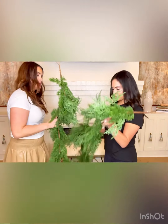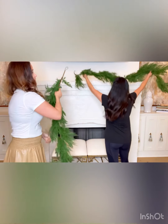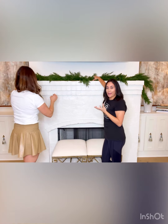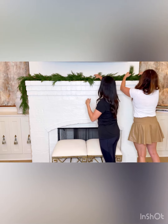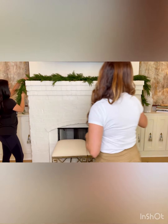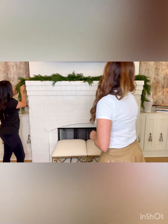So first, obviously you are going to start with your Garland. Most of you for a Mantle will need two pieces of Garland, so we are starting with two. You want your Garland to hang off of your Mantle — it always looks best that way. We are doing our five foot Juniper Garland. This Garland comes with a browned end, so obviously that is going in the middle because you don't want that hanging off the end of your Mantle. You can wire your Garland together — you don't have to. It may depend on the depth of your Mantle. Sometimes if you have a thinner depth Mantle, you may want to wire it. We like our Garland to hang off. Just eyeball your ends and try to get them pretty close to being the same. We always bend the corners so it hangs really pretty.